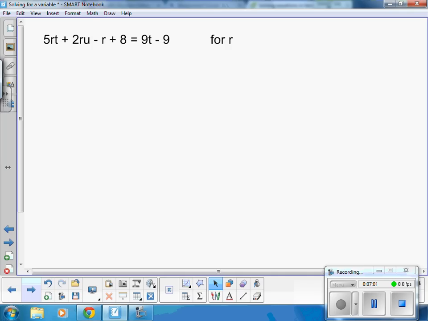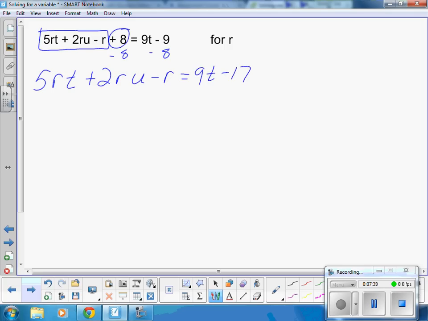Here we're solving for R, and what I like about this problem is there's R in multiple terms. I want all my R's to the left side. Right here, these three expressions, those three terms, are going to stay on my left side because they all have an R in it. I'm going to get rid of my add 8. To do that, I subtract 8.